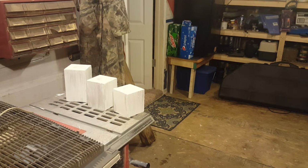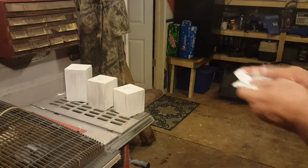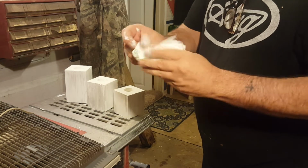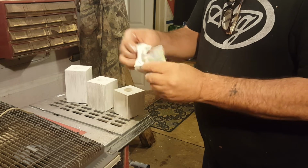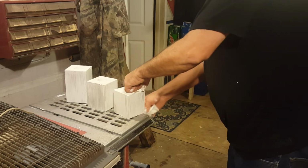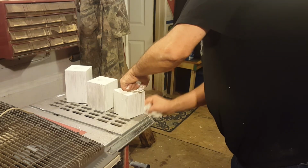Okay, so as you can see, I got a fan laying there. I just wanted to show you another little trick. After they dry about halfway, take you a paper towel and just kind of crumble it up. And then open it back up, crumble it up again. Do that about 3 times. You know, just get it kind of nice and soft. And then on this, you can just take your finger right where the candle goes. And all you want to do is just brush down.